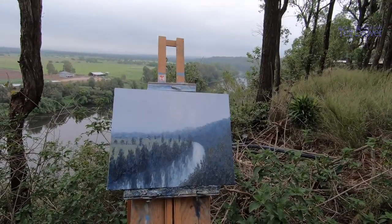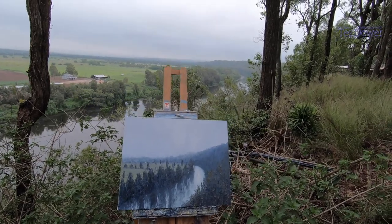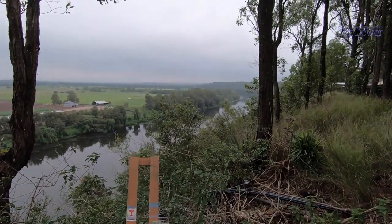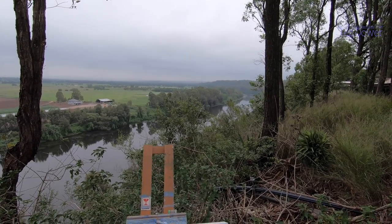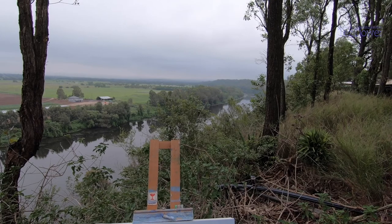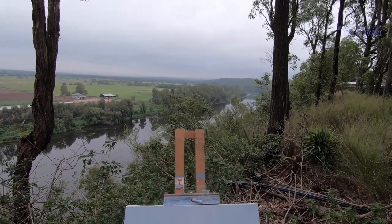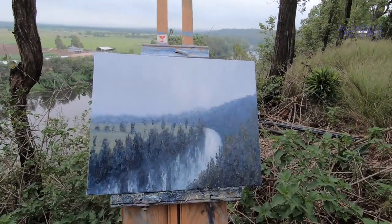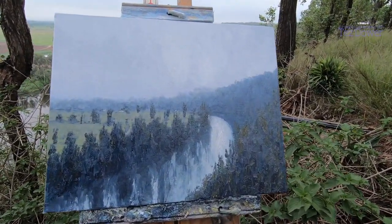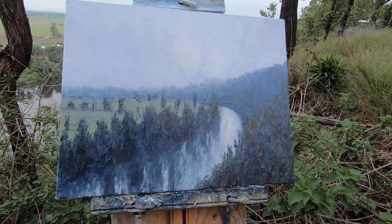What I wanted to capture is the subtle light. As you look out there, a lot of the trees are just green and there's just so much green. But with a grey day like this, the best bet would be to make the colours soft and subtle, and yeah, I'm happy with the subject, and the painting turned out good. I'm pretty happy with that, and yeah, looking pretty good.